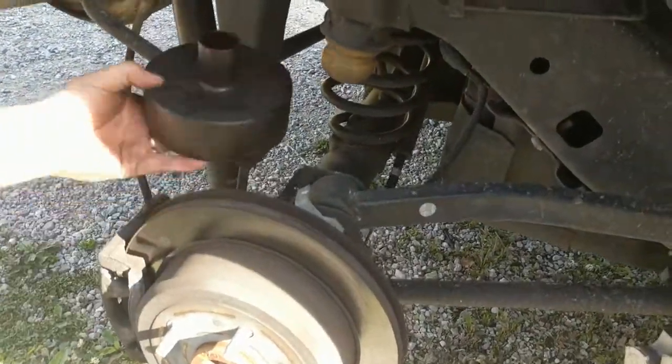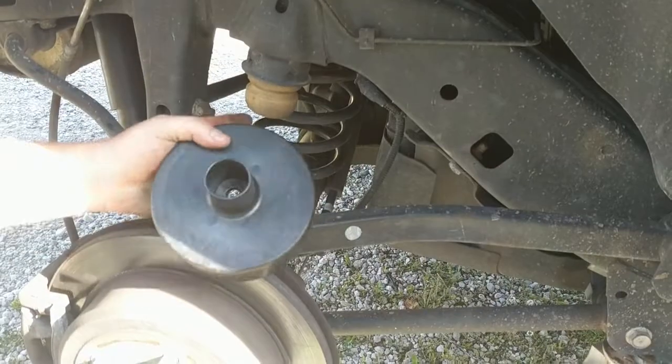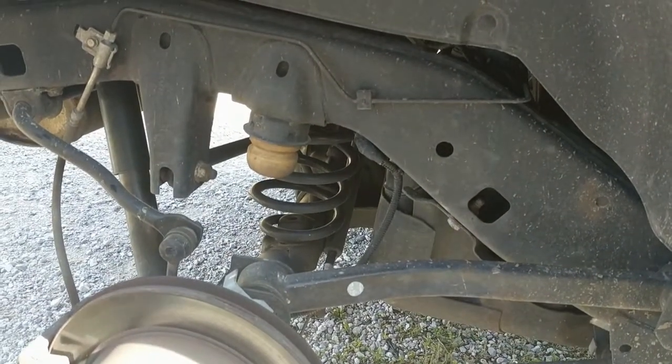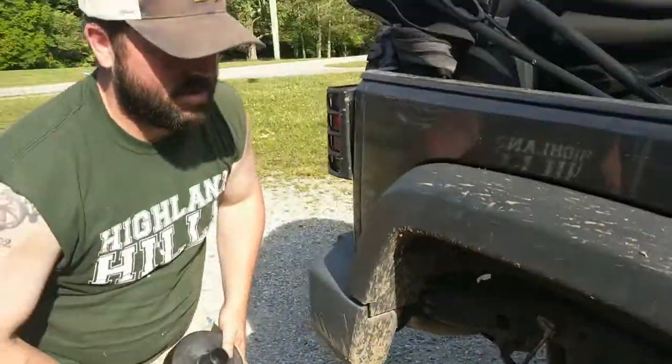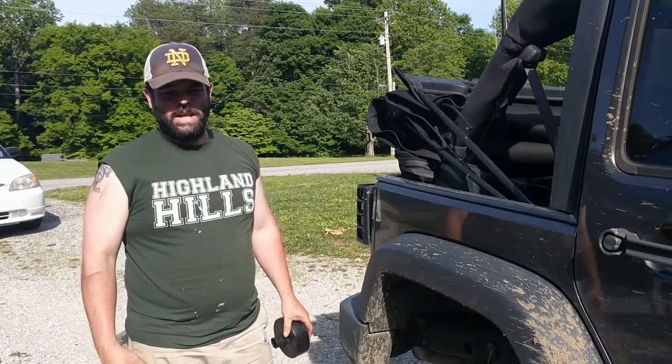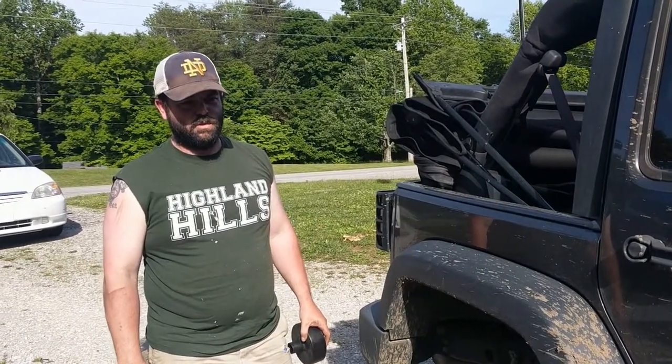We're going to put our spacer in back here behind this bump stop where that coil is. And I mean, that's pretty much it. Then we're just going to lift it and back up with the jack, and we'll be where we're at. And then we'll recap at the end, kind of talk through a couple things.